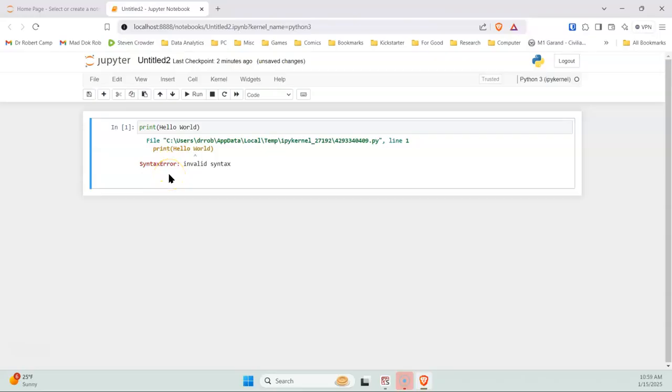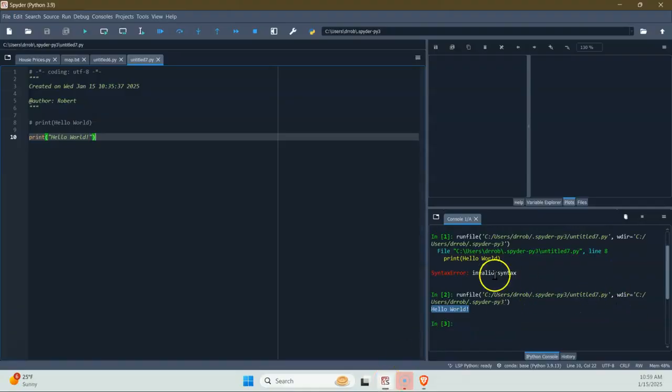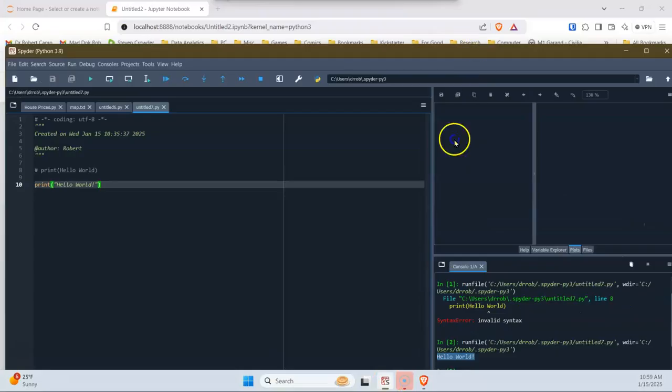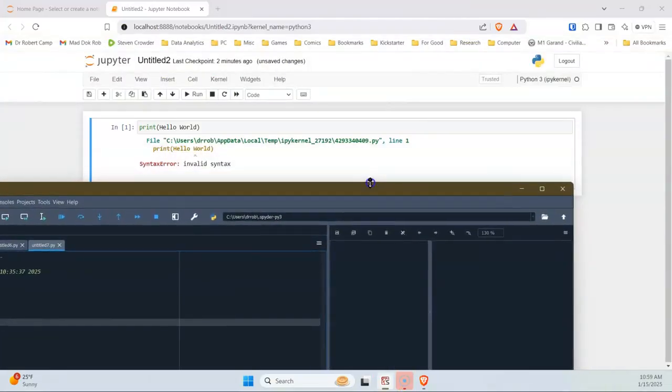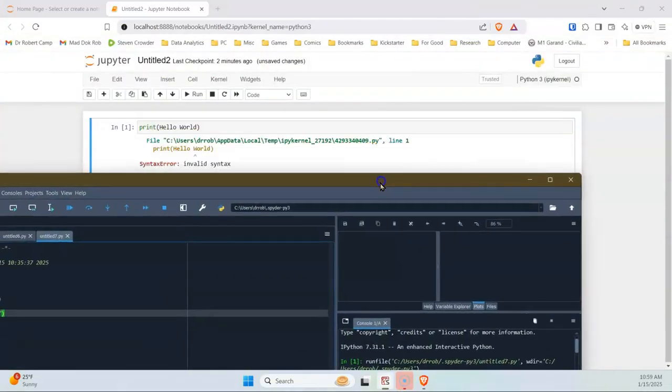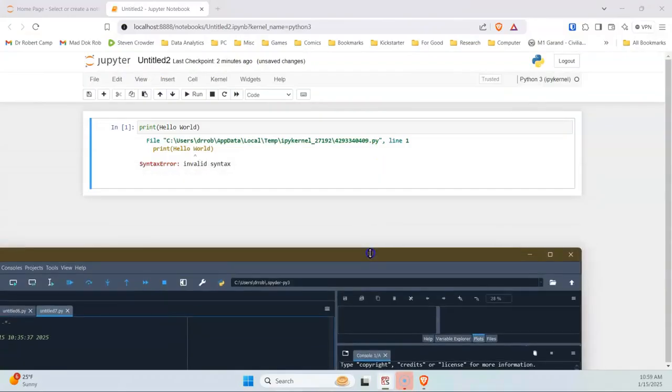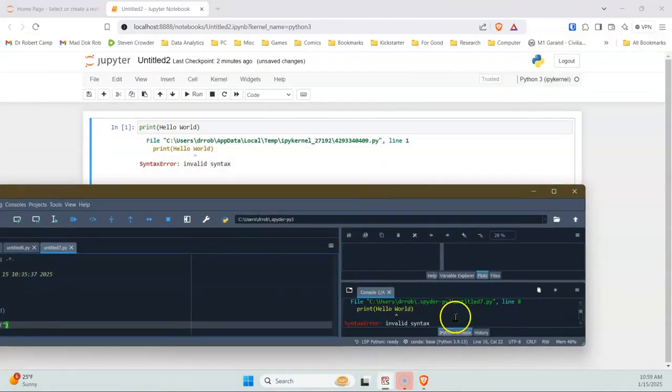Just like we did when we ran Jupyter, because I did not put it in the text marks, but it gives us the same thing that Jupyter did, because Jupyter gave us the exact same error. In fact, I still have Jupyter up. If I pull that up here, you can see it's the exact same error. Let's make this a little bit smaller. Okay, let's make it a lot smaller. I'm trying to get both of them on the screen at the same time. So if I go down here, it is the exact same error.